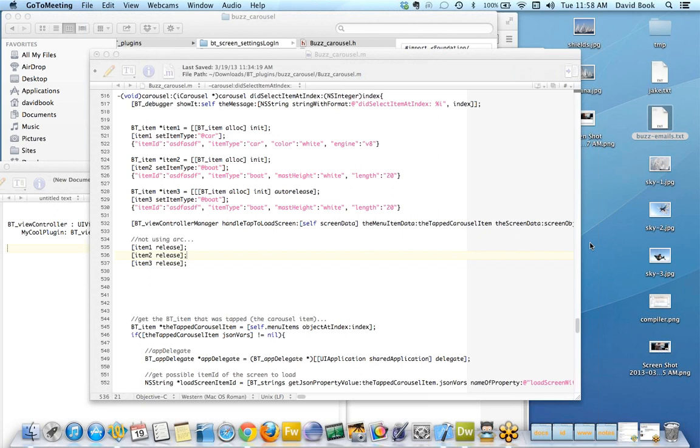So maybe when that screen unloads, we have to make sure that we're doing a little housekeeping that maybe we're not doing, right? Maybe we're saving it to the documents directory or the temp directory so the web view can open it. And then maybe when we navigate away from that screen, we should be deleting it, and we're not, and we're leaving it around to cache it or something like that.